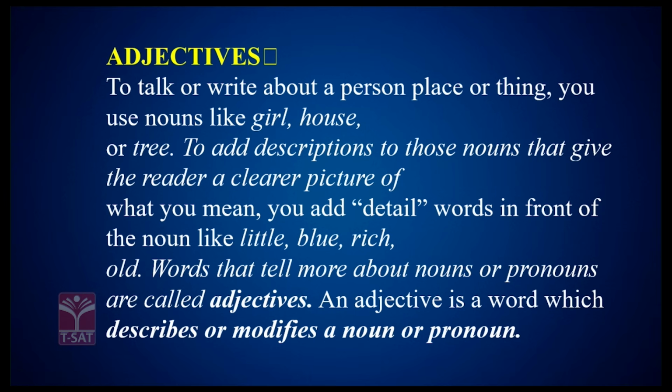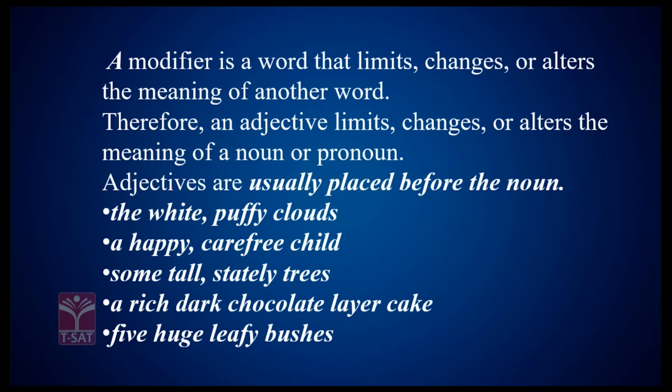An adjective is a word which describes or modifies a noun or pronoun. This is the basic definition of adjective. The other definition is, words that tell more about nouns or pronouns are called adjectives. These are the two definitions which you can give to this part of speech called adjective.